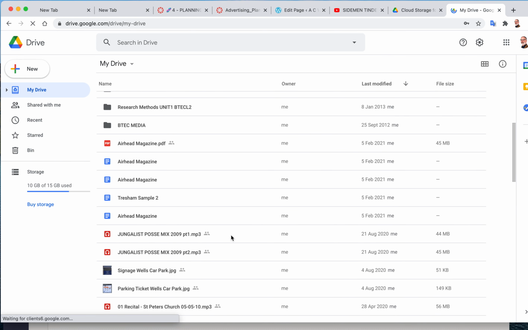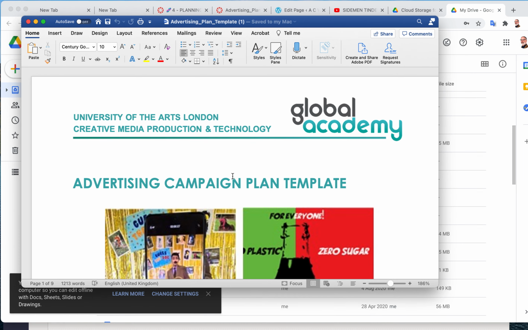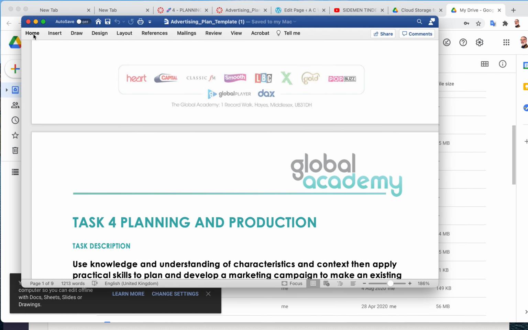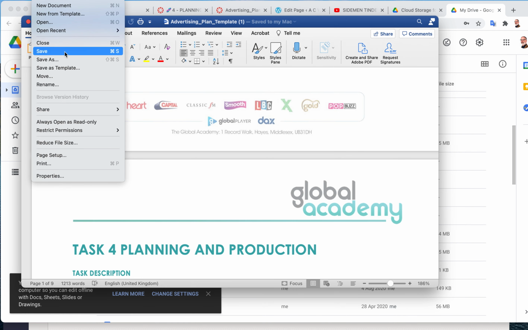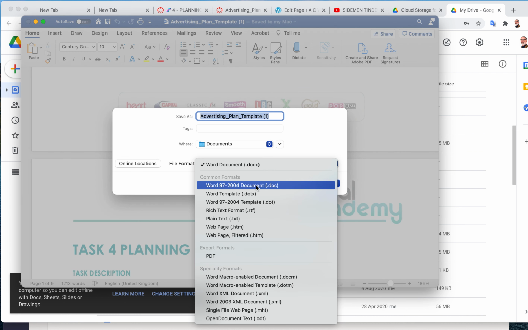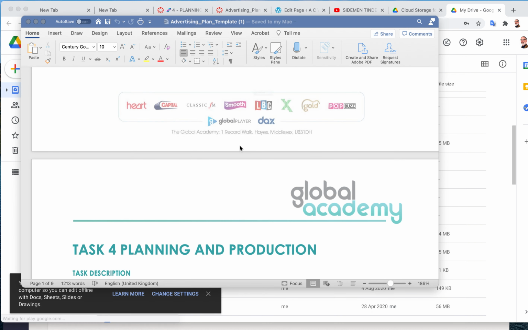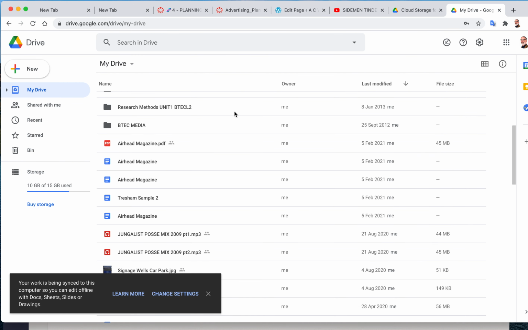And if you are working on your document here on Word, you might have completed your advertising campaign template, okay? And then you quite simply go to Save As, and rather than save that as a doc, you'd want to save it as a PDF, okay? So I can even rename it to Go on Website, or "for web" is often what people suffix their documents with, so that they know that they are for web. So now I have a PDF version of that.